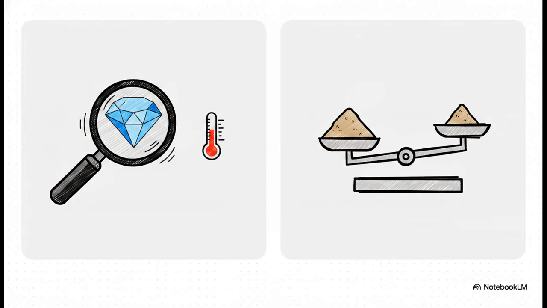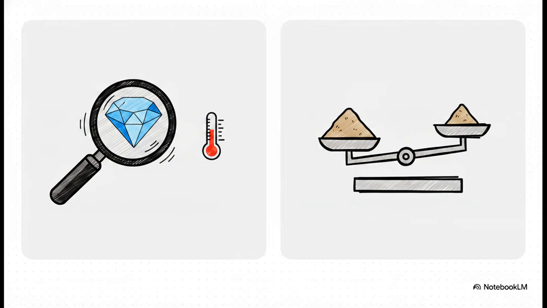Now wait, hold on. This is actually a massive point in science. We need to make a crucial distinction between a true property, which never changes, versus characteristics like mass or shape, which absolutely depend on your sample size. If you have a giant scoop of Epsom salt, its mass, volume, and shape will change if you pour it into a smaller cup or grind it into a finer powder. But its color, its melting point, those stay exactly the same.